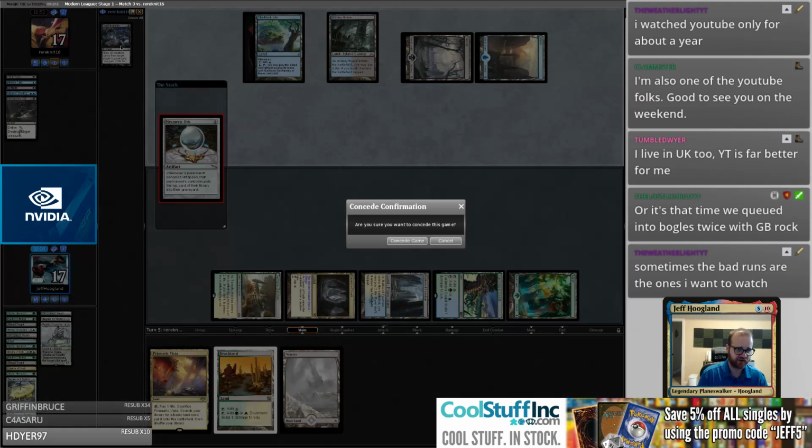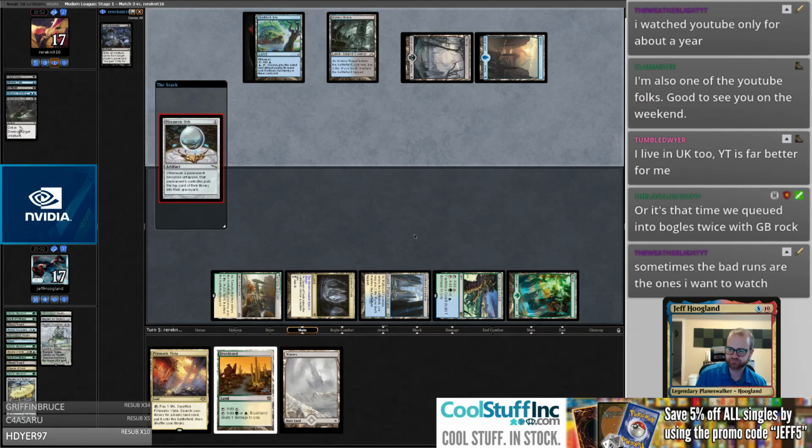I'm going to go ahead and concede. They've got the Crypt Incursion in their hand. Not a whole lot we can do here.